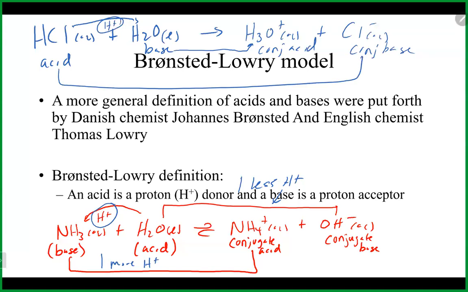This also brings up a point that there are certain things like water, for example, that could act as either an acid or a base, depending on the situation. Those things are what are referred to as being amphoteric. That is a substance that can act as an acid or a base. Water is an example that can do that. In the case of the one on the bottom there, you can think of water as H plus and OH minus. That H plus will come off and attach to that ammonia in the case on the bottom.